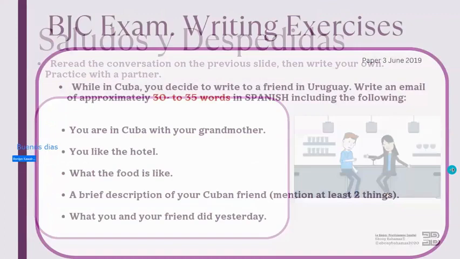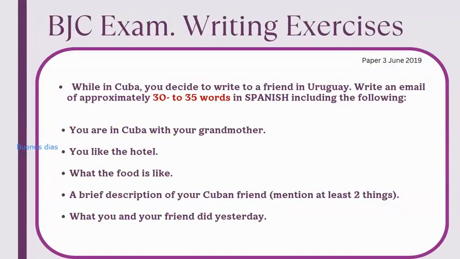And this is what we try to do inside the breakout room, but we're not going to do that. So this is an actual exercise from paper 3, a writing paper in June 2019. This came from an actual writing paper. Notice how many words you are going to have to write for your little writing exercise. And you have several of these on a paper. And then you have one that's 80 words.